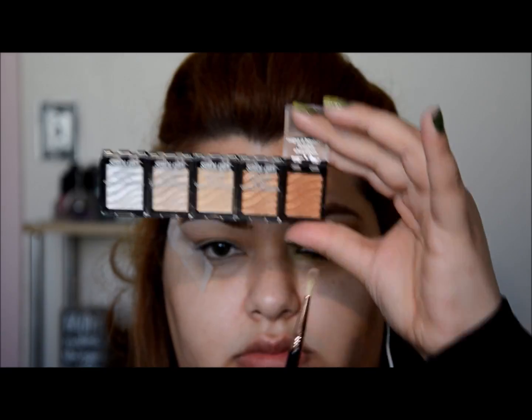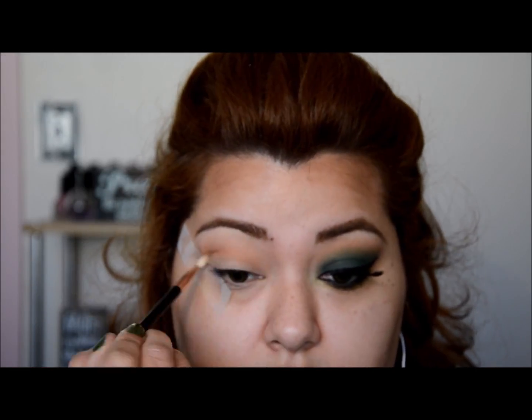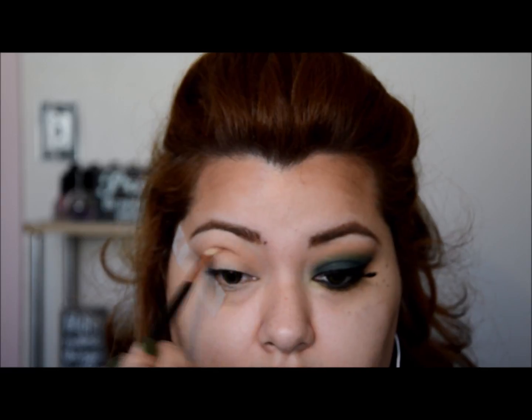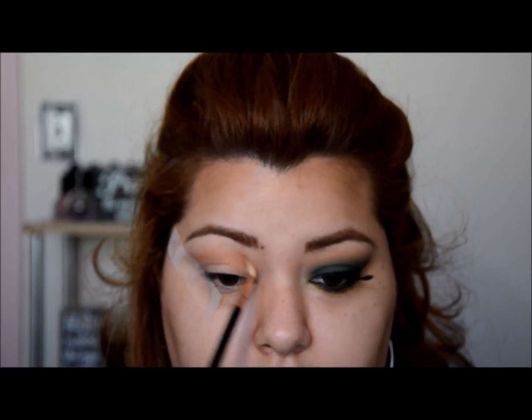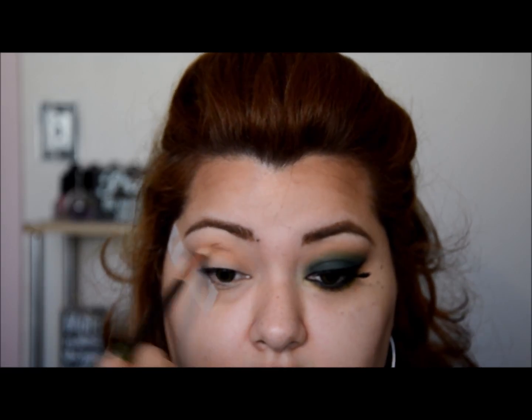Now I'm gonna go in with my Sally Girl in the color Copper, and I'm gonna be using that with my Sigma E36, and I'm just going to be putting that right on my crease, and that will just give me a better transition once I put the green color on top of it.